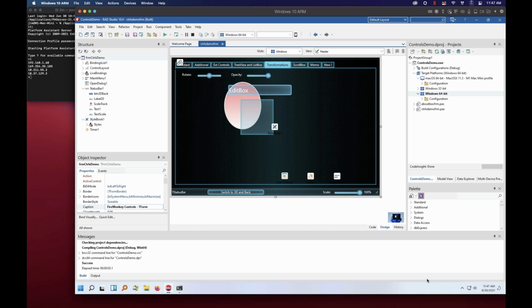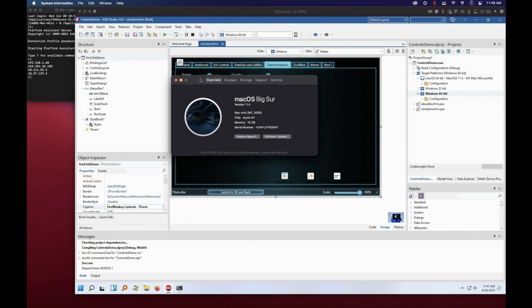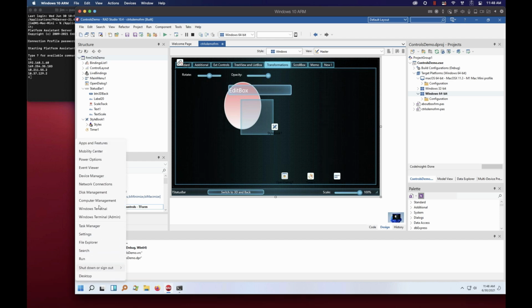Okay, so to reiterate, I am running an M1 Mac running Big Sur, and this is running Windows 11 ARM inside a Parallels virtual machine. It's Windows 11 ARM, not regular Windows 11.